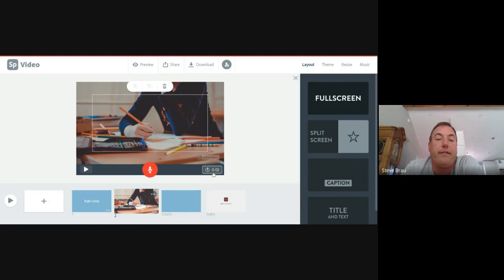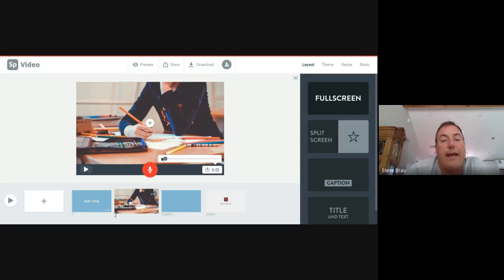The bottom right is the length of the slide. So during the presentation, this slide will only be 2 seconds. If I want to add more, I could add more seconds to it. So we can add length to the slides. To record your voice, you select the recording microphone, and you record yourself. The most you can record is 30 seconds of yourself on a slide. So I tell the students you have to figure out how you want to break up your script so that there's less than 30 seconds a slide.